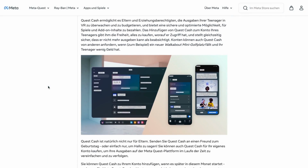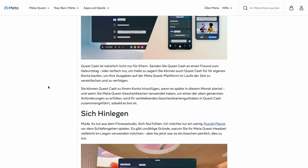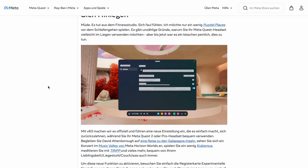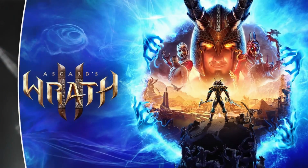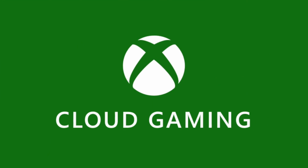There are not really any big leaps and bounds these days, to be honest, but there are always nice feature enhancements and, above all, monthly updates. Sometimes there are features like Meta Cache or the lying mode, and also the support of PCVR, which is absolutely awesome. Every now and then there are just security updates, but there have also been a lot of changes in terms of gaming technology. Just since the release of Quest 3, titles like Assassin's Creed Nexus, Asgard's Wrath 2, or even the Xbox Cloud Gaming app have come out. Software-wise, Meta fully delivers after 6 months. Those were just a few tidbits of info that I wanted to give you beforehand, my small assessment.